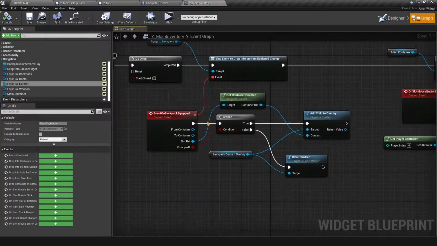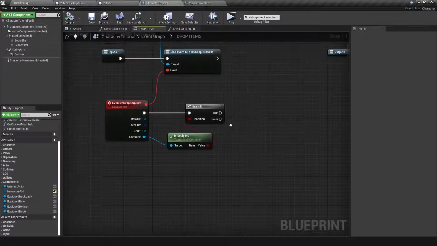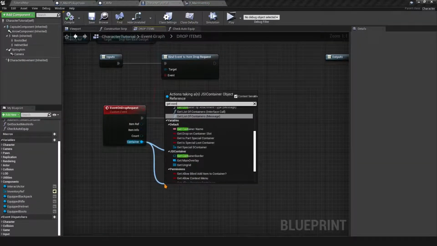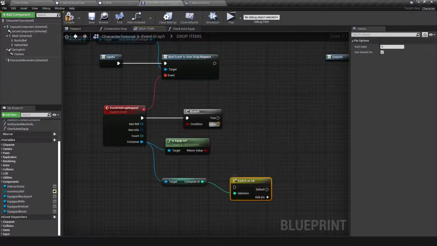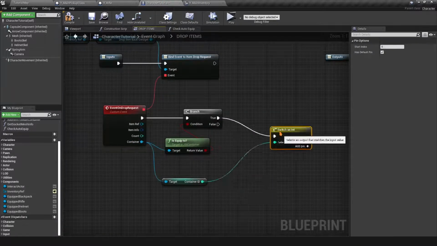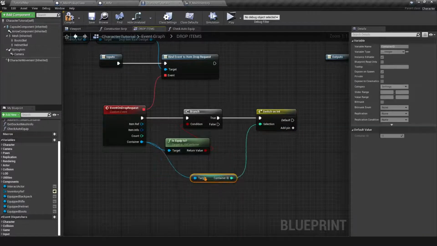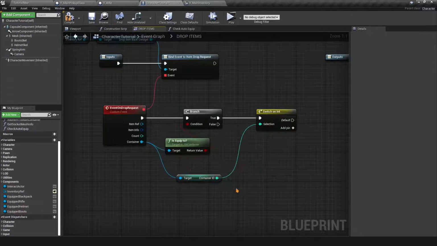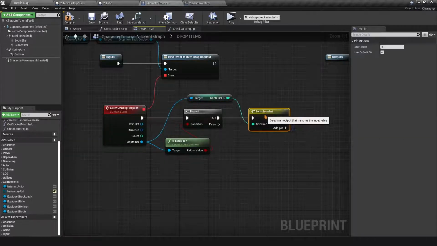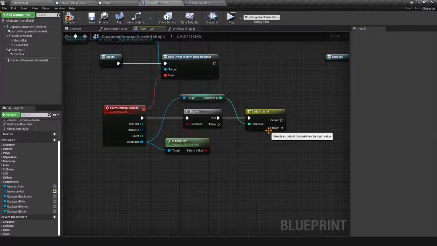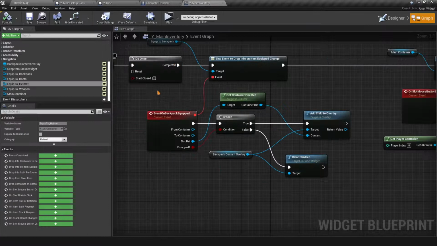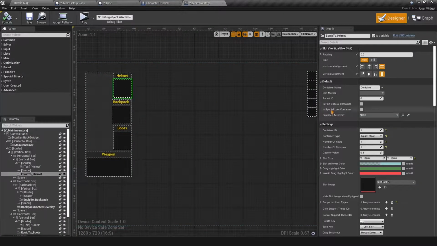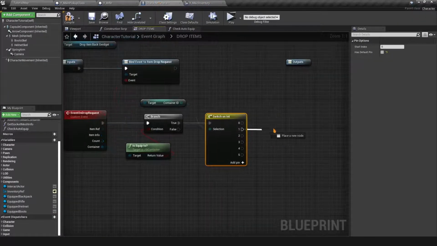So if I go to the character here, I can get container ID, and then we're going to do switch on int. There you go. If it's false, it's probably the main container. But right now we're interested in this one and the normal containers. So I'm going to add this. I'm going to say it doesn't have a default pin. That's fine. So we have 0, 1, 2, 3. The helmet in our case is container 1, so we are interested in this one right here.